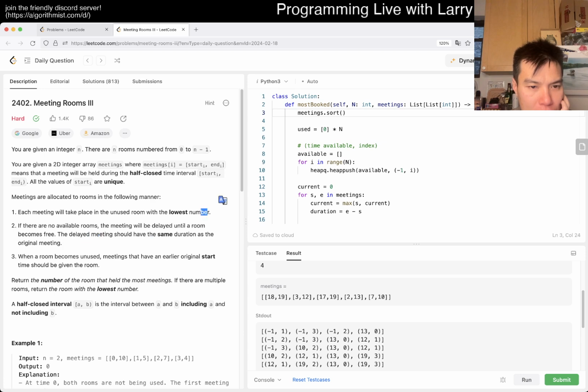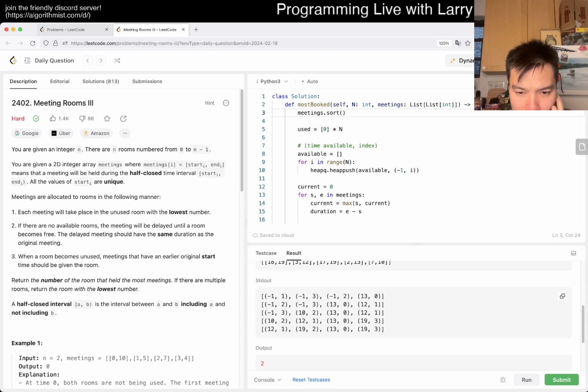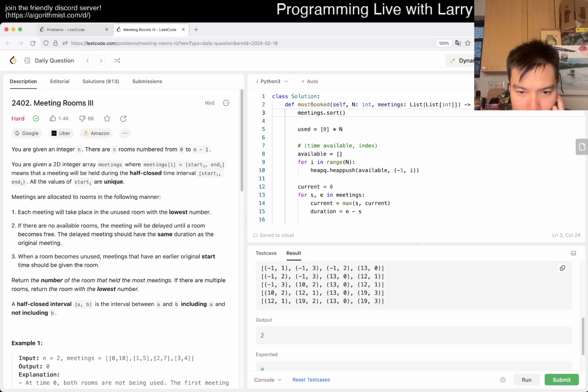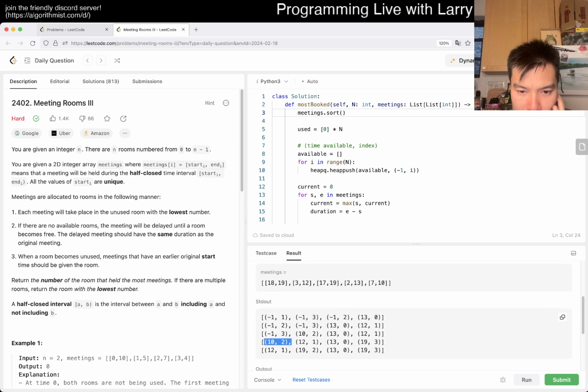Unused room with the lowest number, that also, yeah, I mean there's no tie breaking. So we take the 10 and then we go, what do we go with it? Well, we go to 19 with it. Oh, I did have the mistake here. No, this is my code, my fault. Because I took, man, this is where greedy is wrong. Huh. Okay. Wow. Okay, sorry friends. I did get this one wrong.